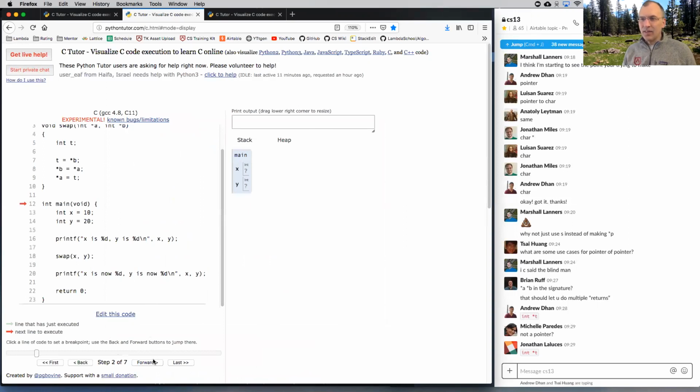Let's see here. X is 10, Y is 20. We do this. We say swap. Why are my A and B pointers? Why are they garbage?